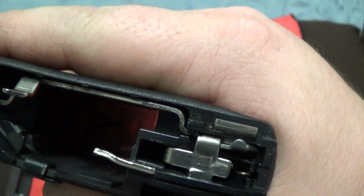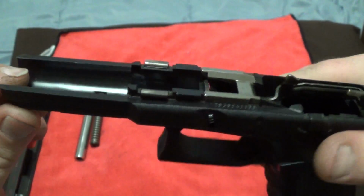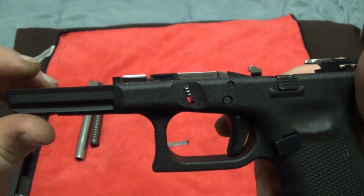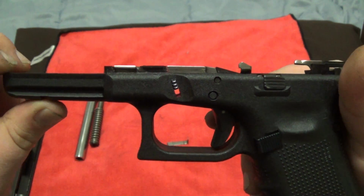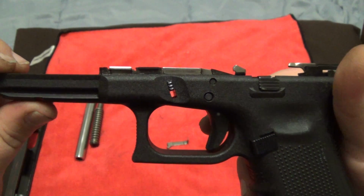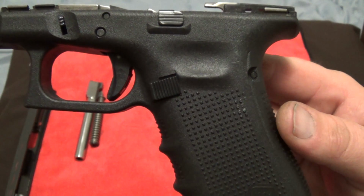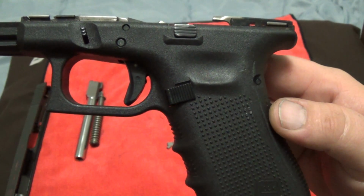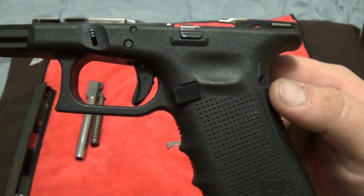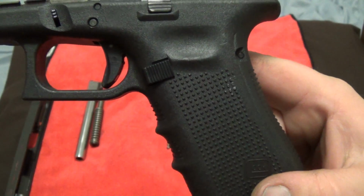Turned out pretty good. I love this gun. I shoot this thing all the time. I've had it for about 3 months now. I've only got about 600 rounds through it because I do shoot my 19 way more than I shoot this. I'm a huge advocate: if it's your carry gun, you need to take it to the range and shoot it more than anything, because that's the gun that's going to save your life, save your family's life, or save some innocent civilian's life. That's what you need to practice with.